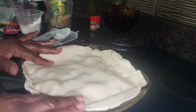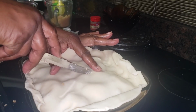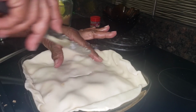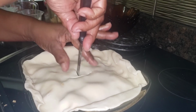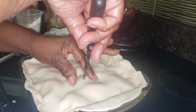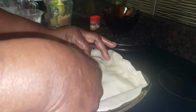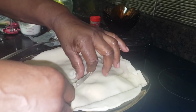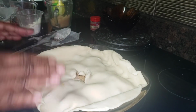Oh, yeah. So, we're just going to open it up a little bit. 1 and a 2. Just make 4 little slit pieces just like so. And we're ready to go. Now that pie is going to cook just like it needs to.